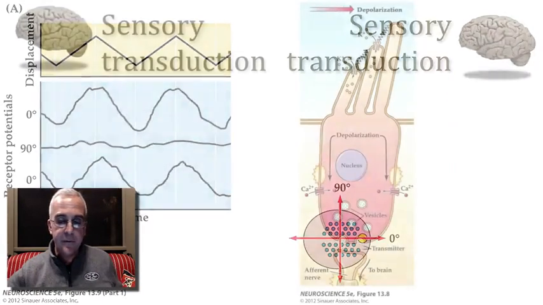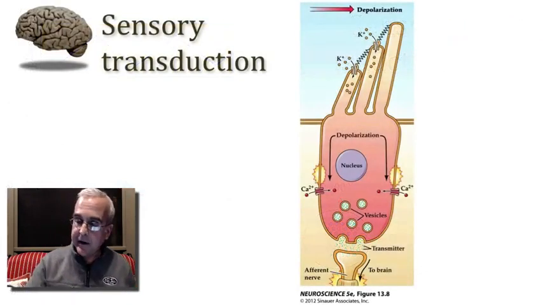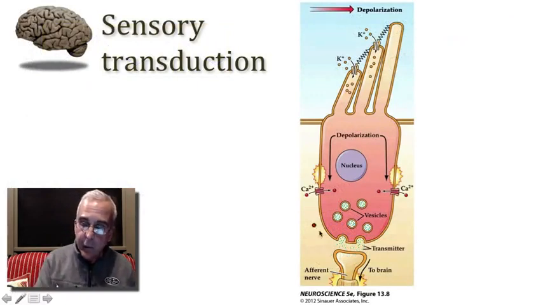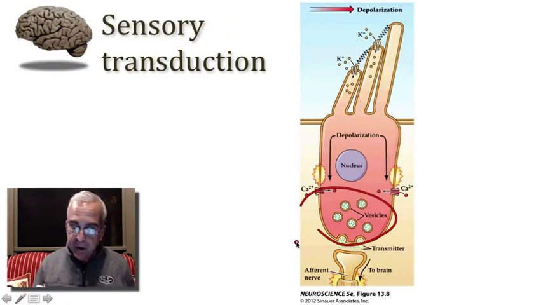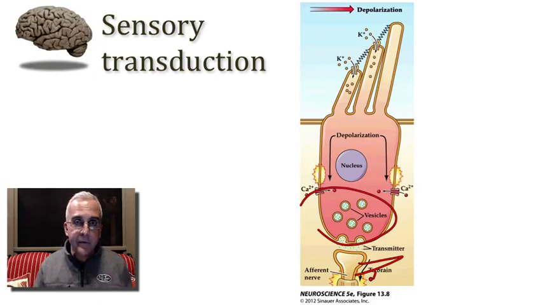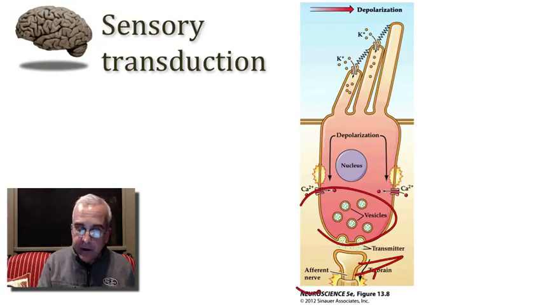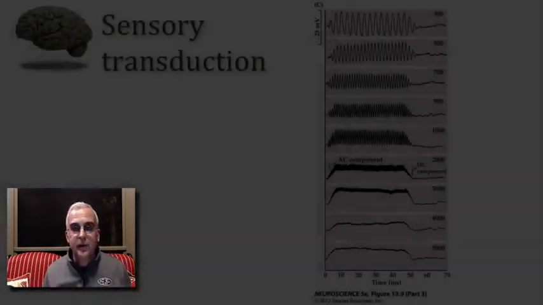Let's back up for just a moment, and I'll remind you then that at the basal region of the hair cell we find synaptic vesicles. So for an action potential to be fired in the afferent nerve fiber, neurotransmission must take place, and a sufficient depolarization to activate voltage-gated sodium and potassium channels must be generated here in the afferent nerve fiber.